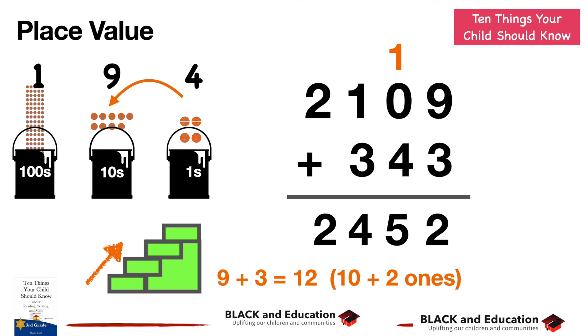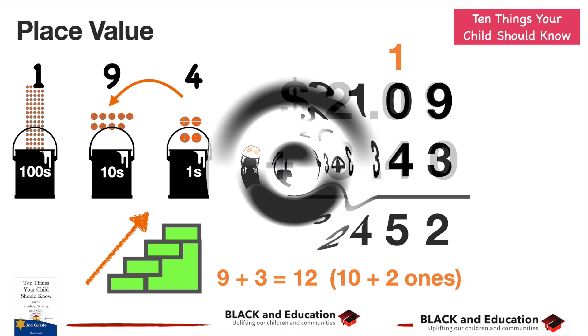This is a stepping stone — it won't all happen in one grade. It'll happen over the first three or four years of elementary school. Your child is going to have to build on these skills and learn more and more with larger and larger numbers as they move through addition.